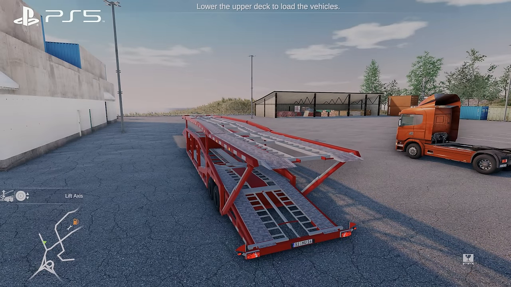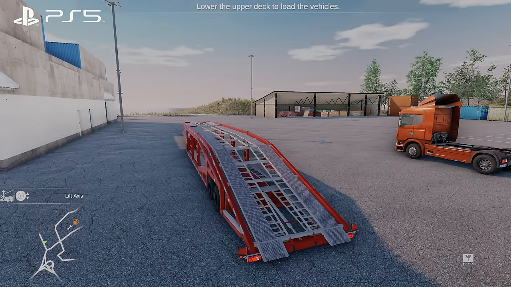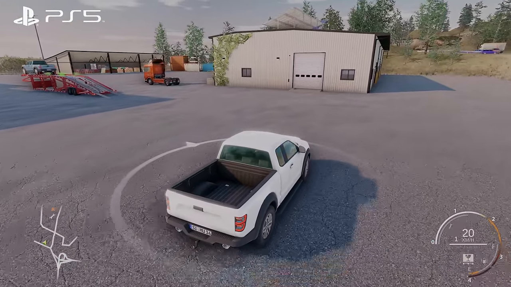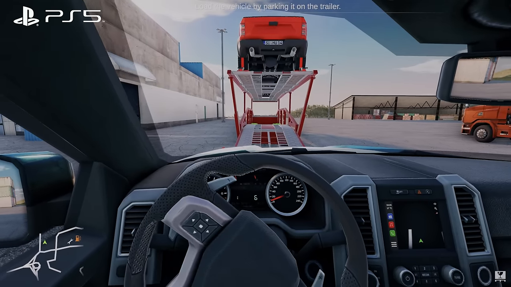The game continues to give us interesting loads. We've got a vehicle transporter here. We're going to start by lowering that top deck. Then the game's going to spawn us individually into each car to load onto the transporter deck. And of course, once the top deck is full, we're going to raise that top deck and continue to load more cars until the transporter is full.